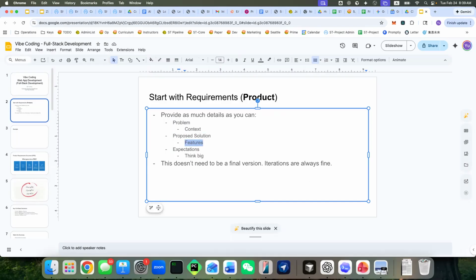And you don't have to talk too much. I would just focus on the features. From the user point of view, what are the things you want to do? And finally, I also want you to set some kind of expectations, which I will show you examples. The expressions here are mostly very high expectations you have on the project to make sure the project will be really, really good. So I would just start from these three things to describe the requirements for a project.